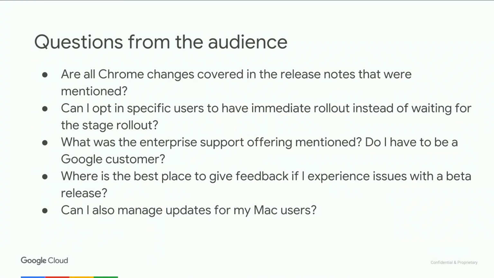Another question we get is around the staged rollouts. We've had some enterprises ask if they can opt specific users into getting immediate rollouts instead of waiting for that staged rollout. Unfortunately, the staged rollout works in a way so that we're able to account for any early potential issues and challenges and address them. So there's no way to designate exactly who those users are. However, if you do have a group of users that you would like on the latest version, they might make for a great option as your beta testing group.